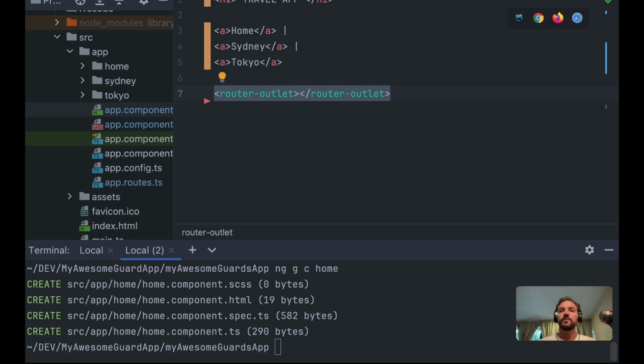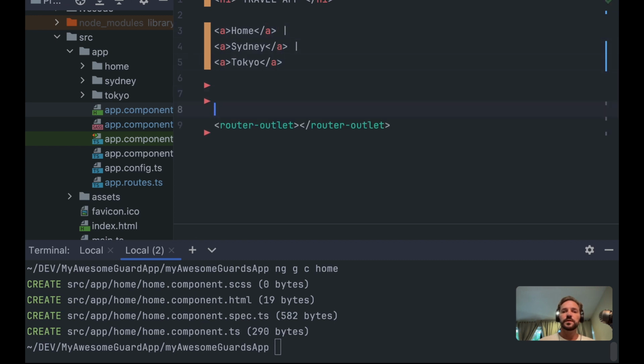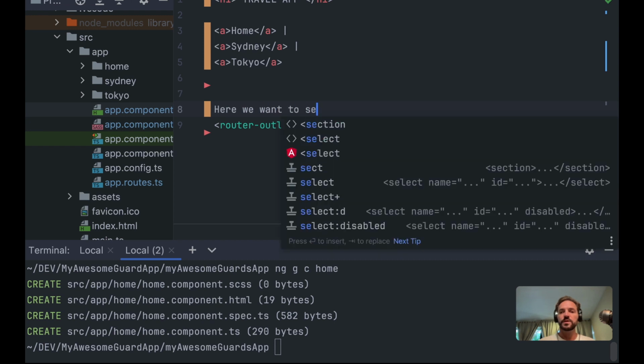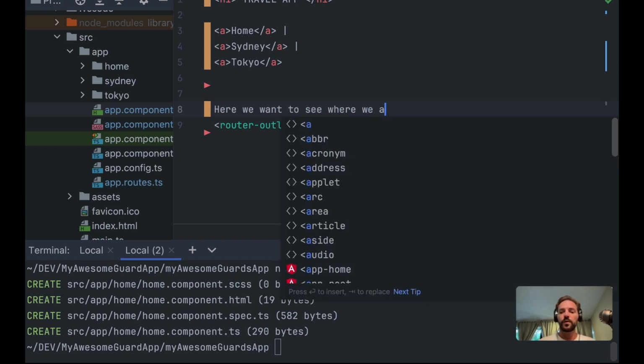So we now have our title, we now have our navigation, and we now have a place, just a placeholder, where we want to display the content of the component we choose in our navigation. So we can do the placeholder. Here we want to see where we are.